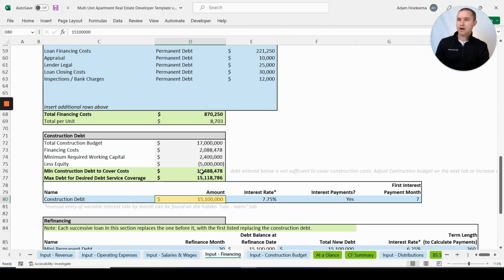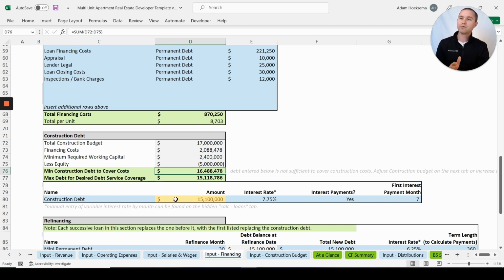Now the reason this is still yellow is because this part of the model is saying, look, you actually need $16.4 million to cover all of your construction costs. But since we have some extra wiggle room and some extra equity in the model, we're still going to be okay.